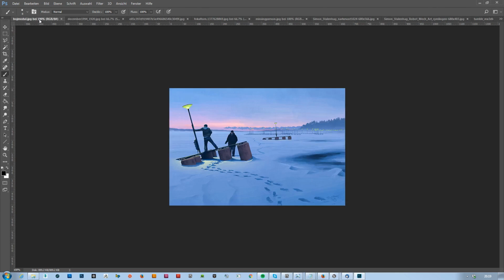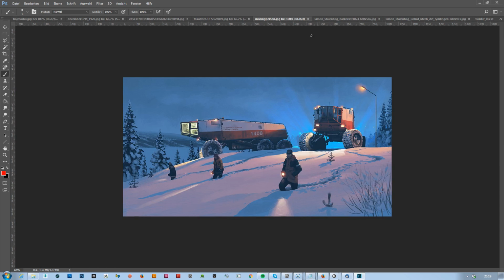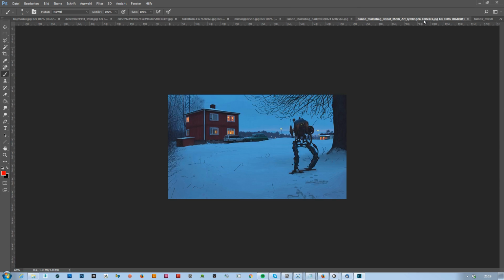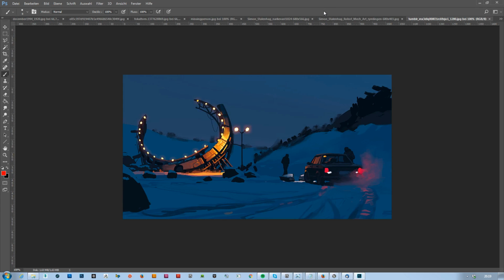Simon basically uses in every picture. Like here we have the same, right? We got these guys and they're so much darker than the surroundings. If we go to this image as well, this is a huge item of contrast, these snowmobiles and of course the guys here. If we look here, same thing again, we got this item of contrast basically. If we go here, we have this item of contrast, we have the tree framing the thing, and we have this house here generating contrast. So basically, that's the first element of contrast that he uses.